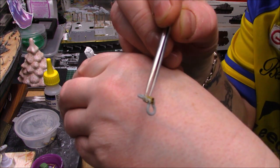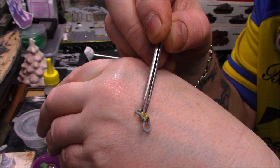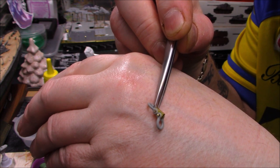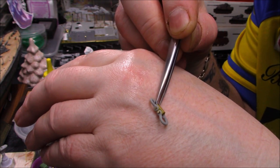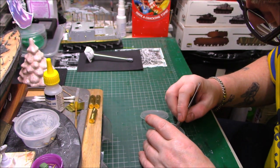This is the, you know, for the shackles to go on, the tow hooks to go on. I had to drill them out, and I just used brass rod for them to go through, and they've got to go fastened on with a strap to the hull, so through to the fenders. So they were too bad to do. They were fairly straightforward. Anything else in here?